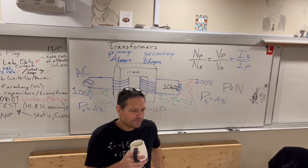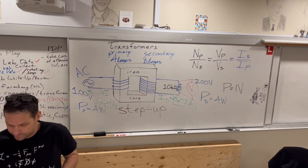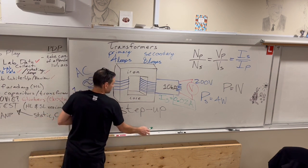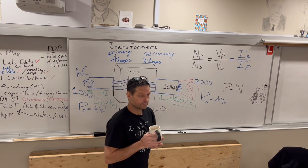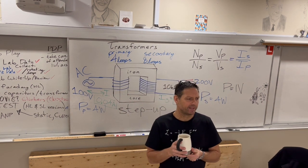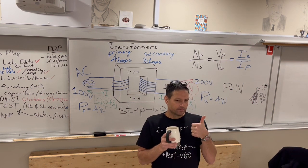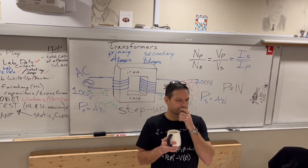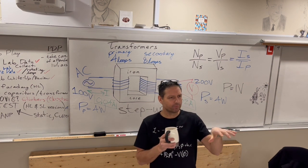Okay, for us, tell us, what happens? Basically water goes down, hits the coil through a magnetic field and makes AC power. Good. Then as it travels through wires, it goes into transformers, so there's more voltage and less current. Step up or step down? Step up. Good. Because the less current, the less heat gets generated, so you can send more energy with fewer electrons through more voltage. Good. That's a pretty good explanation.